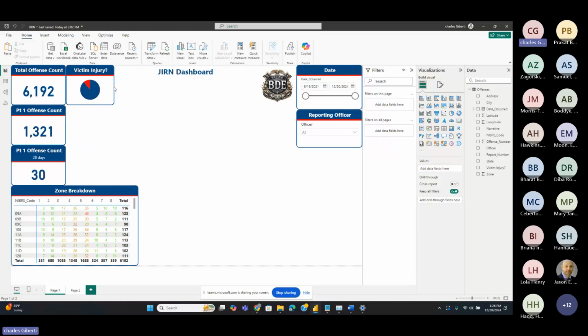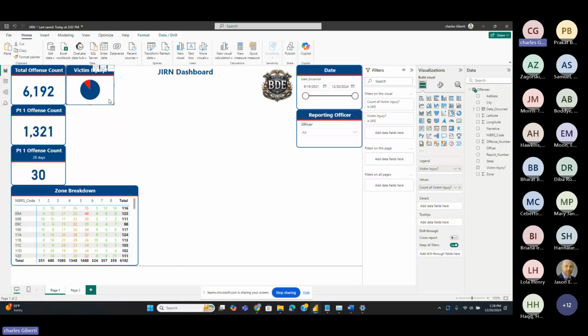Very similar to pie charts, and with almost the exact same settings, are ring charts. In fact, they're so similar, I don't think I'm actually going to make a ring chart. I'm just going to select my pie chart and change it to one. So with my pie chart selected, if you come over here to your Build Visual tab and click on Ring Chart, it will change this from a pie to a ring. A ring chart shows a sort of hollowed out pie chart, and it's the percentage of the outside of the ring as opposed to the percentage of the pie that represents the different categories.